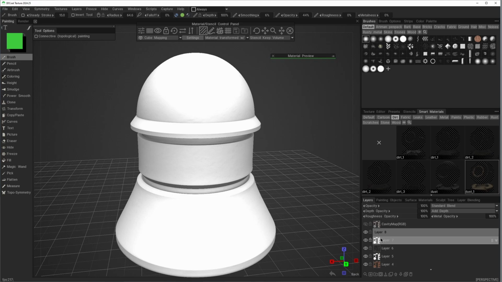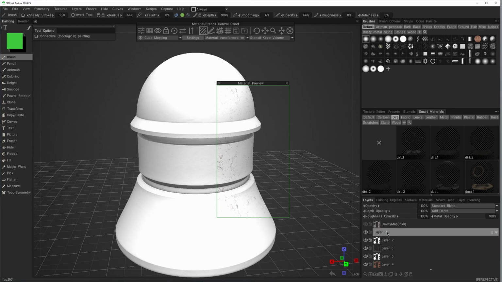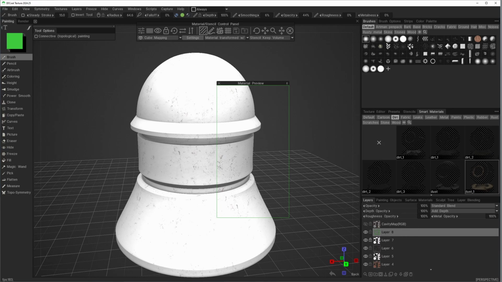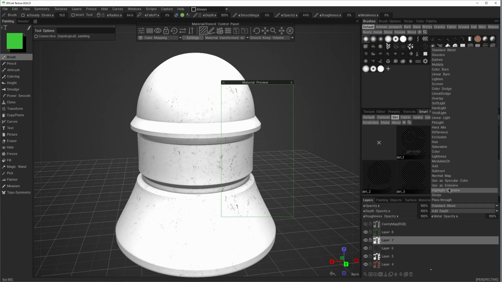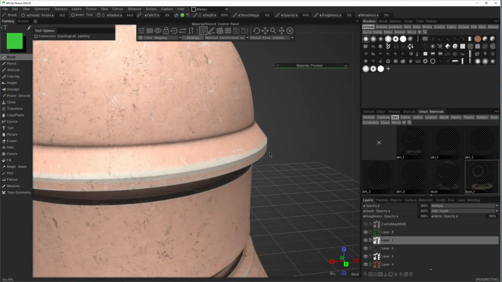I'm going to add a new layer. On layer 8, I'll open this up. I'll bring it over. We'll take a look at what this grime is going to do. So check this out. See that? It's going to get a lot of kind of worn paint look on it. So I am going to take that layer right here, and I'm going to fill the entire new layer. And then I'm going to come down here to the ambient occlusion layer, and I'm going to do a multiply on that.